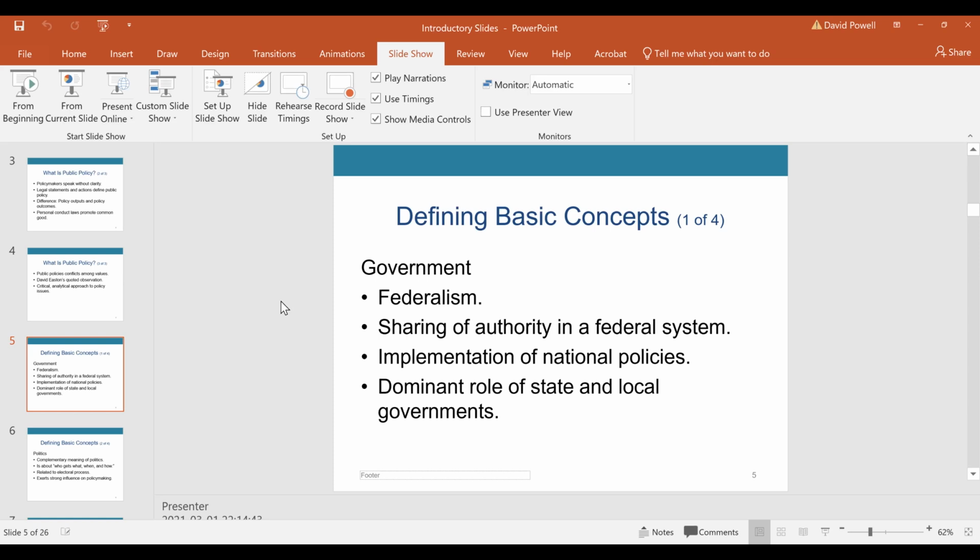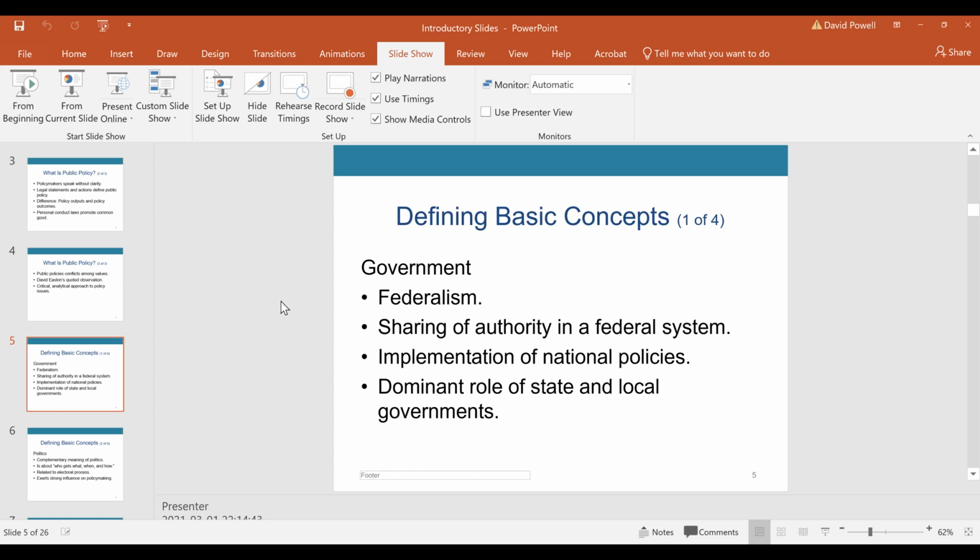I served for 6 years on a local school board, and as part of my duties on that local school board, I was also the president of some JPAs here in California and some local finance authorities. And so we would have local finance authorities that were created from different districts. And so we'd have 2 or 3 districts together in this local finance authority that would go out and issue their own bonds and borrow their own money for their own purposes, in addition to all the different things that the local school districts were doing, in addition to what the cities were doing, in addition to what the counties were doing, and so on and so on. That is our system of federalism.